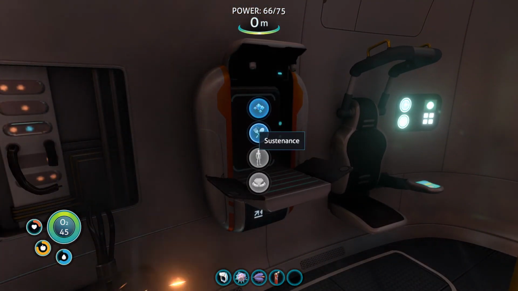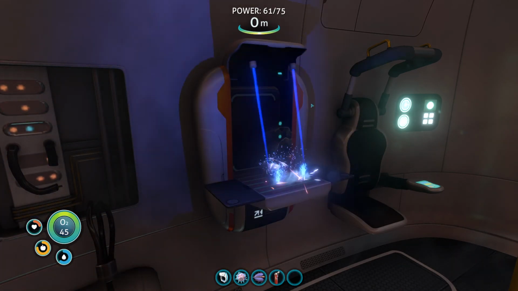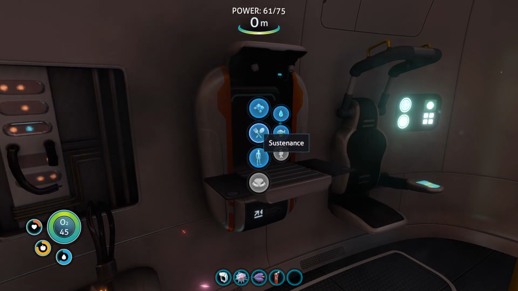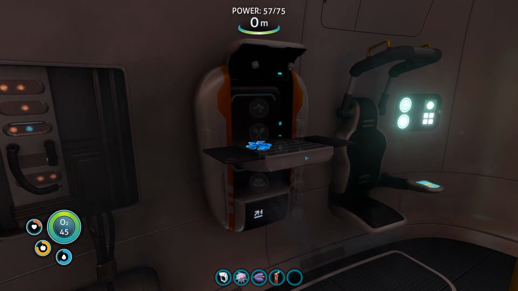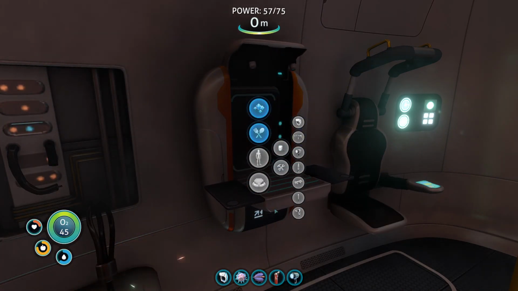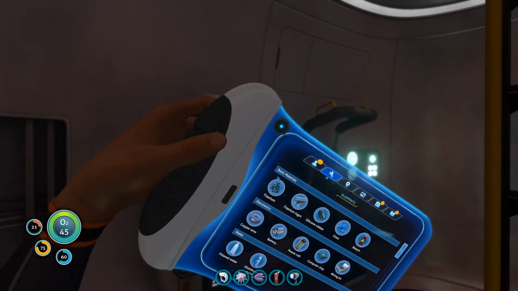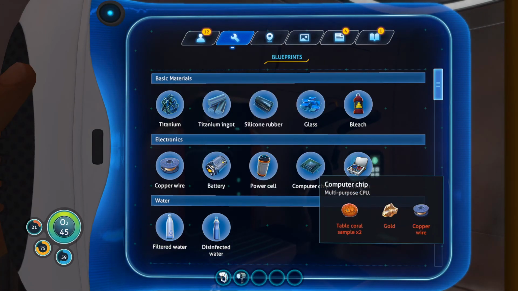I'm here. Yes, I would like to make electronics. One battery, please. Now, personal tools, flashlight. We already have a scanner. Okay. So now we have a flashlight and a scanner. That seems good. Let's slide this over. That'll be our number 2 spot. Oh, shoot, I did it again.